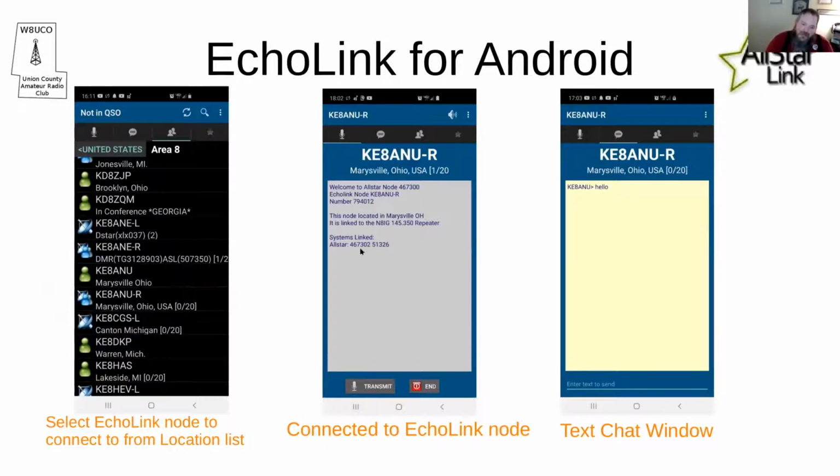So the 467302 is my Allstar node that Paul's using, and the 51326 is the Allstar node that's in Texas. And Echolink also has a chat feature, so anybody else that's connected via Echolink, if they want to chat, they can chat with each other in this window.